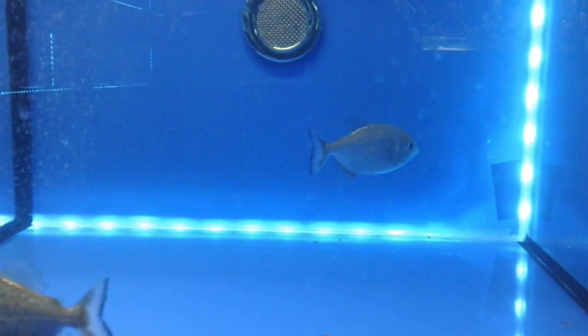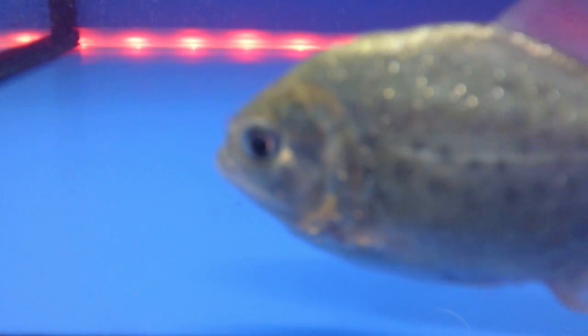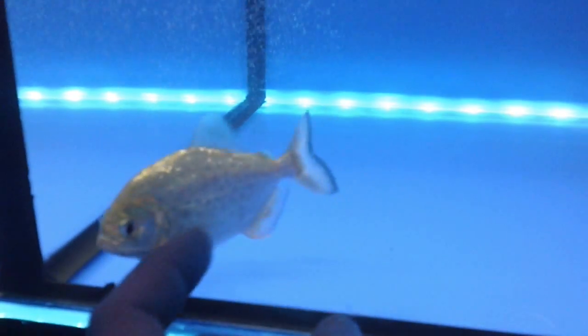And this brings us on to now the red-bellied piranha. And as you can see, one of them has only got one eye. So he's got an eye on this side. Look at him, he's looking mean. Come on, you're going to turn around, dude. And these guys, they're about, again, maybe 3 inch. Supposed to terrorise you. Let's have a go. Let's see if these little guys really are vicious.